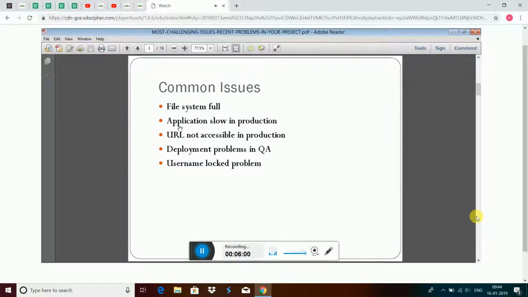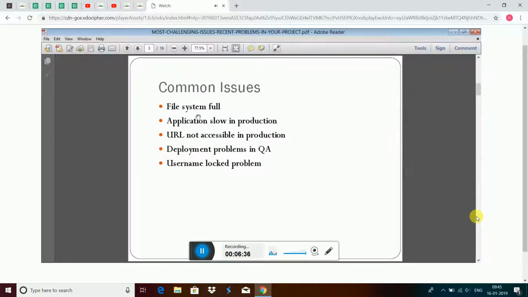Whereas the first problem, file system full, is a very frequent problem. So you need to keep checking for any backups, any unnecessary files in your environment and keep deleting them. Usually you have backups of your domain everywhere. So whenever your file system is 80% full, your monitoring tool sends you an alert. Then you need to manually go into the file system, cd into each of them, see if there are any zip files, tar files, unnecessary files, not the necessary ones, and remove those things.